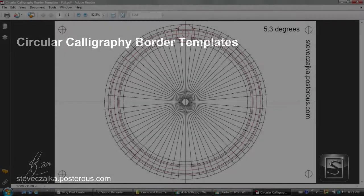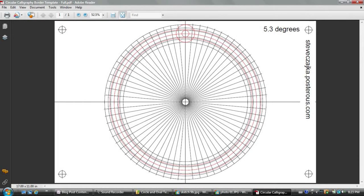If you go to my website, stevecheka.posters.com, and you click on this blog post here, part 2, you're going to be able to download 3 PDF files. Each PDF file contains a calligraphy border template.